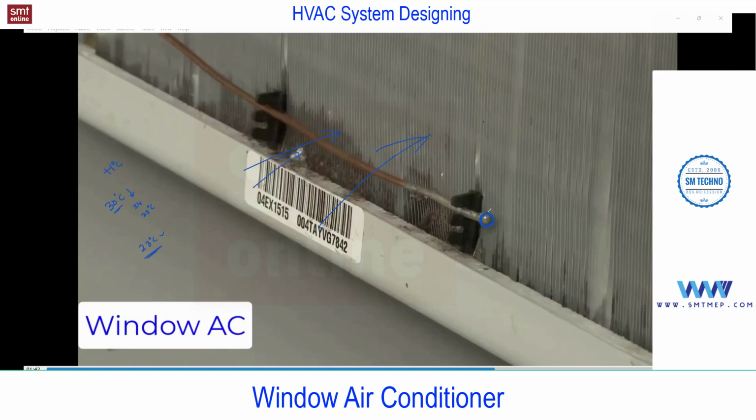And you see, continuously this sensor will monitor the return air temperature. When the return air temperature is the same as what you set, what will happen? This bulb is continuously monitoring the temperature, giving the signal to the thermostat. The thermostat will cut off or trip the compressor. But the fan will not stop.